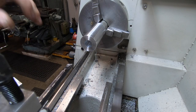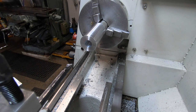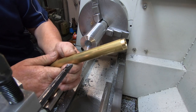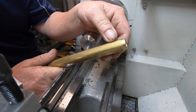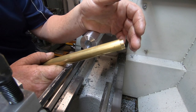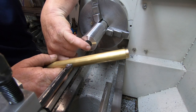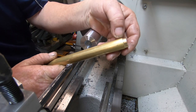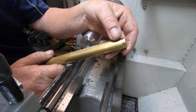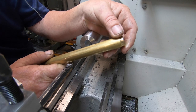Okay, the print calls for this bore to be 19.05 millimeters. The brass bar stock I've got is 19.5 or 19.05. So I'm going to take it back to Imperial. I'm going to make this bore 740 thousandths and I can skim this off to bring it to 700 whatever it's going to be. So it's a nice slide fit, but not a jam fit.